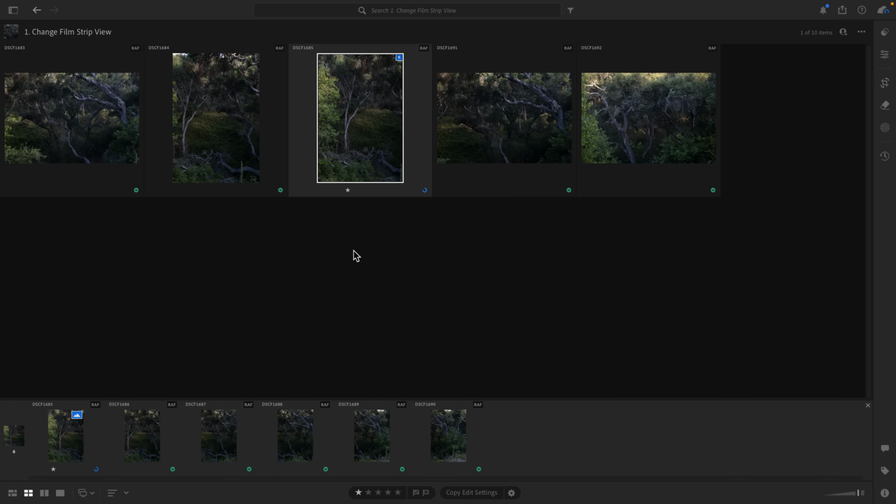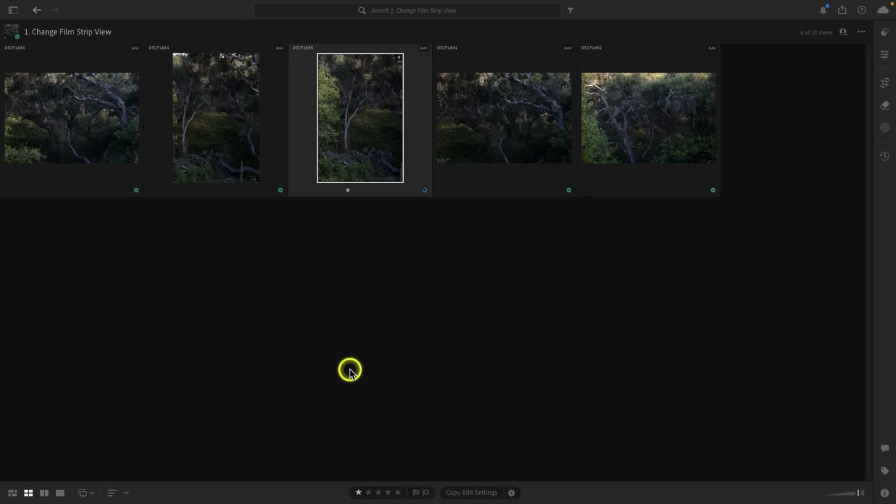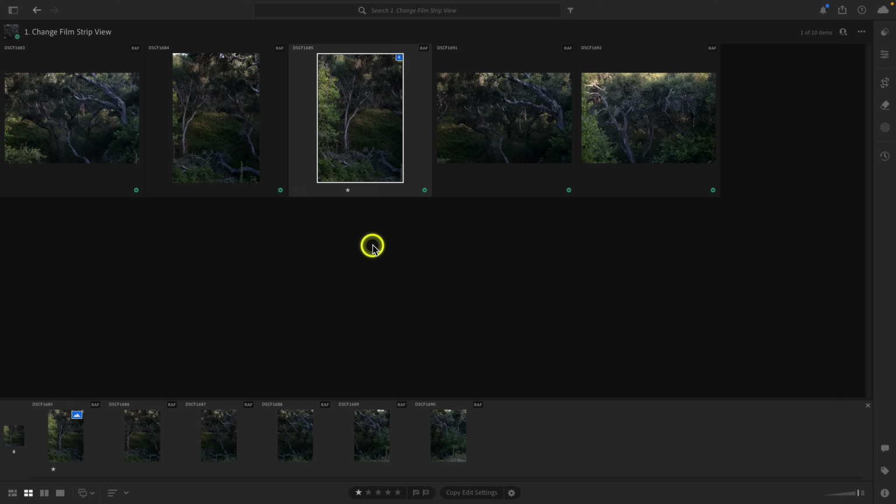So my second hidden trick is, again, let's say you have this closed and you want to have all of the images in the stack have 1 star. You'd have to click over here and then you can select the remaining images. And again, you can do multi-image select here in the film strip, and then I can press 1. And now you can see that all of the images in the film strip here have 1 star.